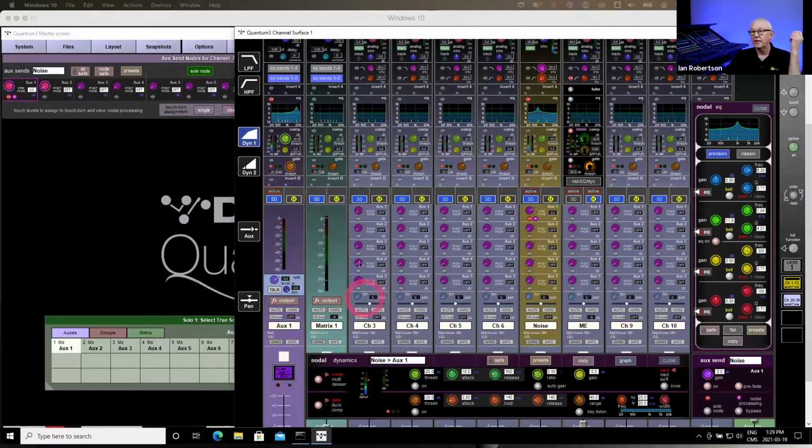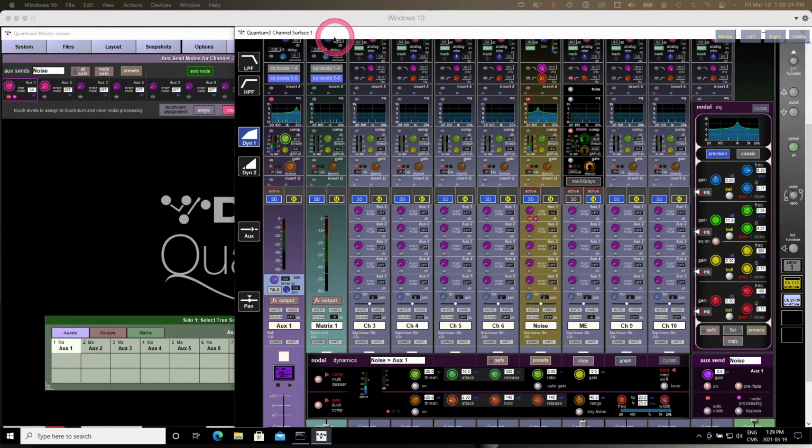Perfect. Are you going to show us the console now, Ian? Well, I was just going to say, if there are no more questions, I'm going to jump over to the console software and we'll just play around with that a little bit. So I will go ahead and do that and get rid of that. And I'll reshare this. All right. So hopefully you guys have that. No, you should. Okay, good.